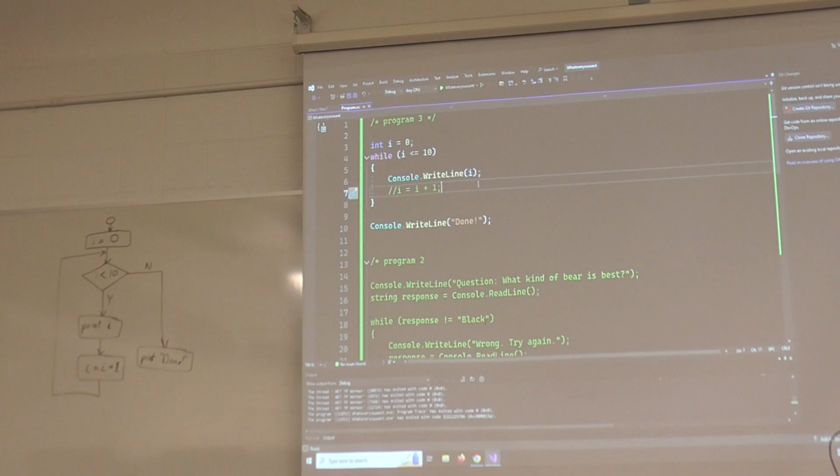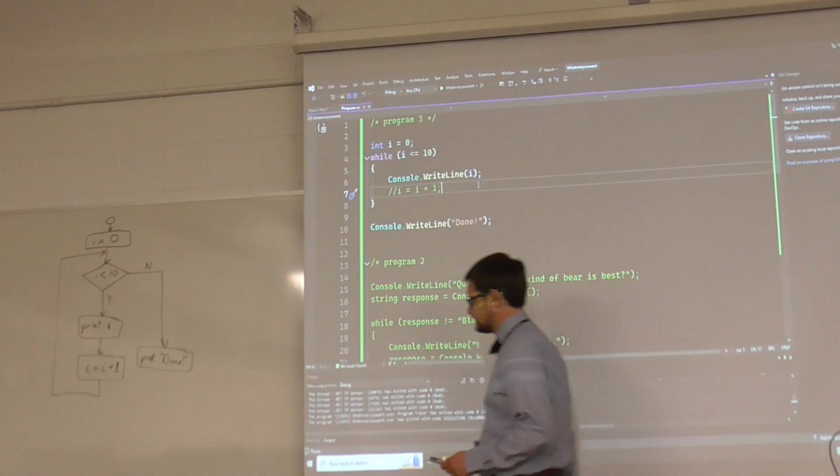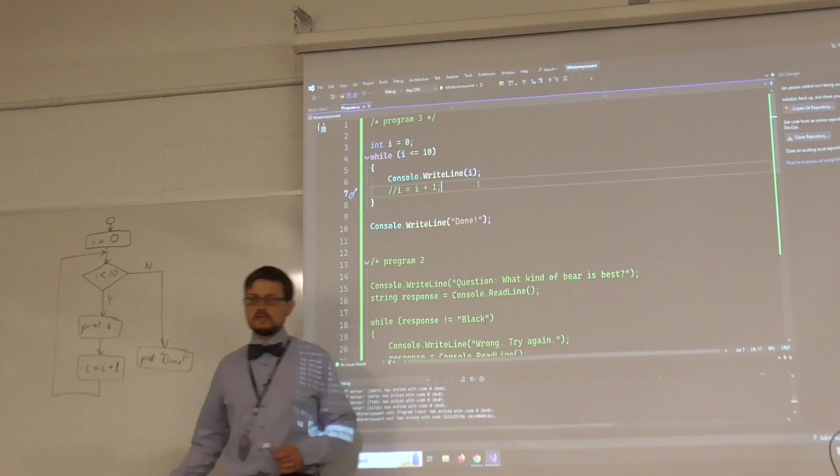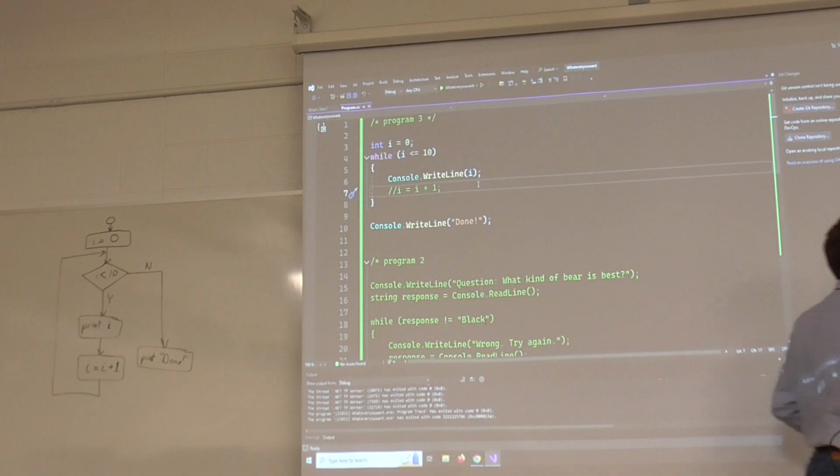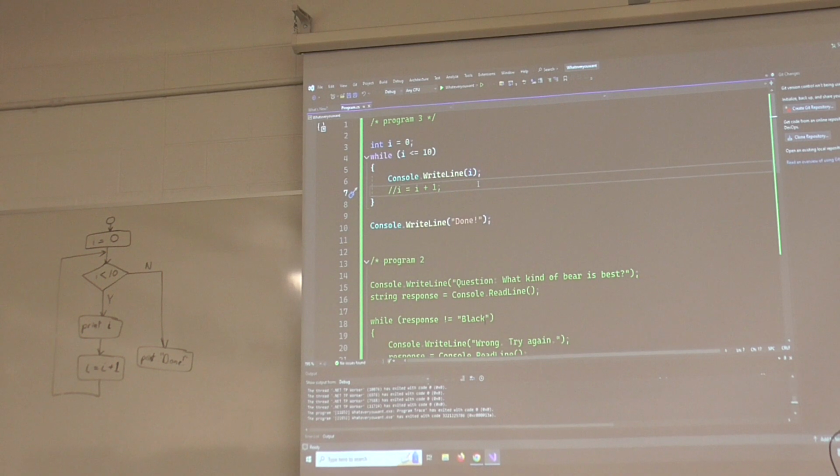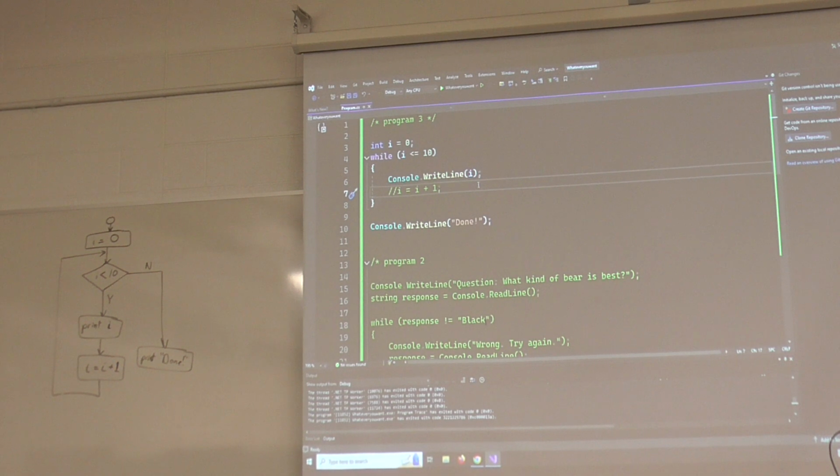So why does that happen? Let's perform a simple program trace. A trace is when you make a chart and run through your code by hand to see what the variables are doing.